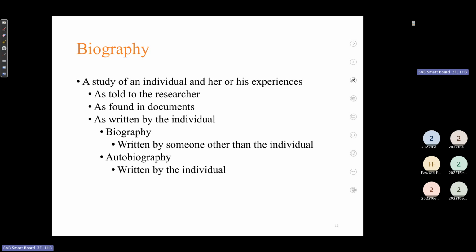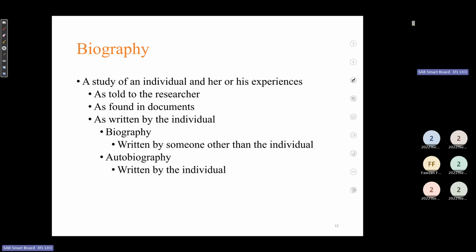I think. But yes, so if we write someone else's life, that's called a biography. So in a biographical study, what you do is you research someone else's life, an individual's life. A biographical study is a study of an individual and his experience. For example, I might go to Barack Obama, research into that person and write about him. I can do a biographical study.